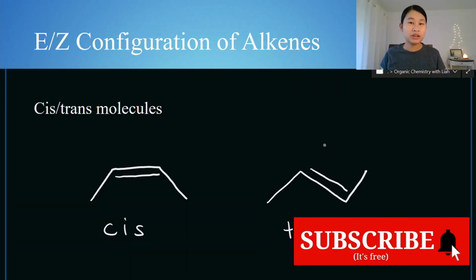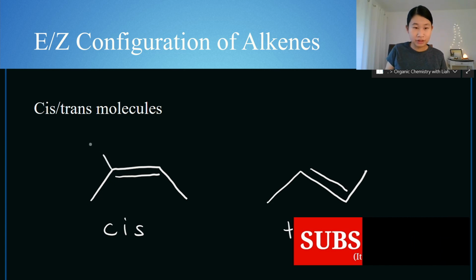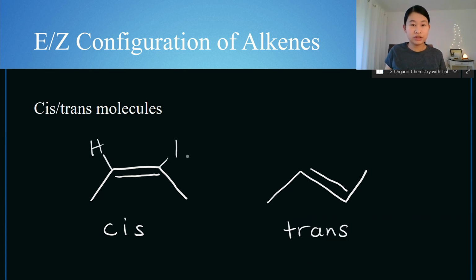Welcome back. Today I will be talking about how to find E and Z configurations of alkenes in organic chemistry. Now it's likely that you are already familiar with cis and trans molecules. The one on the left here is cis, and I'll draw the implied hydrogens. Cis tells us that the most important groups, the heavier groups, the methyls, are on the same side if we divide the molecule horizontally. And trans over here, if we divide this parallel to the double bond, we see that the most important groups, these methyls, are on opposite sides.